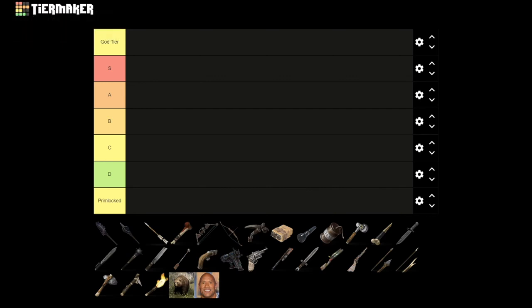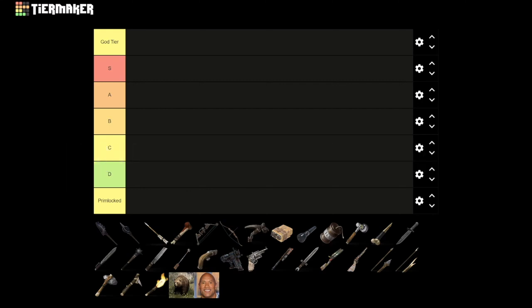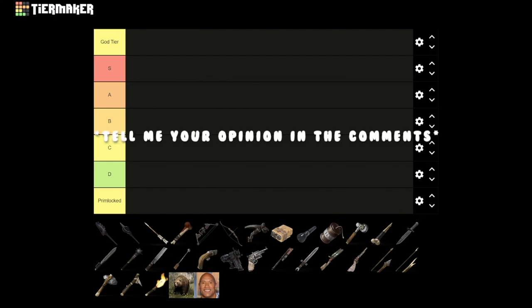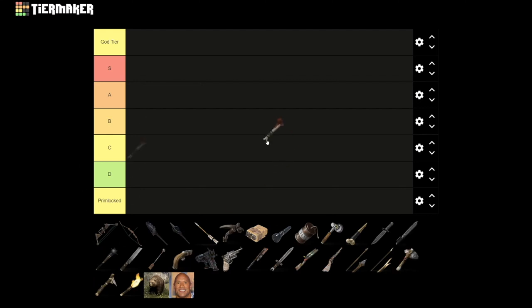Welcome everybody to the Rust Primitive Weaponry tier list. Now, as a disclaimer, you're going to have your own opinions and your own values and your own experiences with each of these finely crafted pixels of terror. I appreciate that, and I'm going to ignore it mostly. So we're going to start our primitive tier list with a fan favorite: the Bone Club.